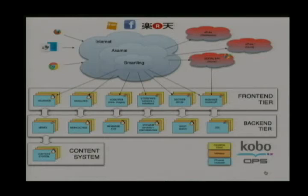And every box that you see basically has different development teams. We have 14 development teams now that constantly modify the code and make changes to schemas in the database and add new features, change things on the front end, on the back end. It is very tricky to make changes safely and at speed.